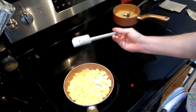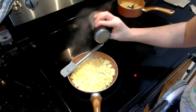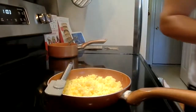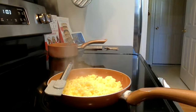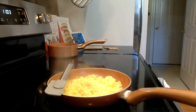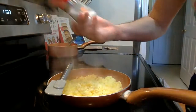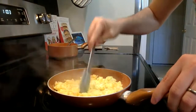All right, now from this point, we can add some pepper, not too much. And I gotta get the salt. So give me 1 second. So you just put some salt on it like this. Just mix it.